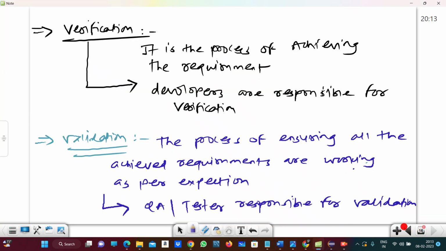I will write here: assessment of development phase.